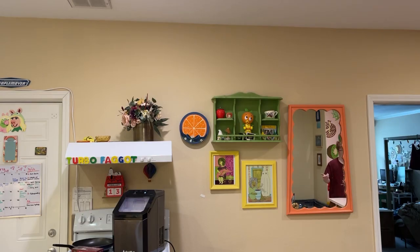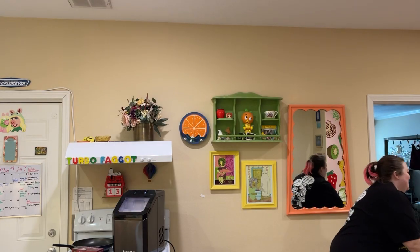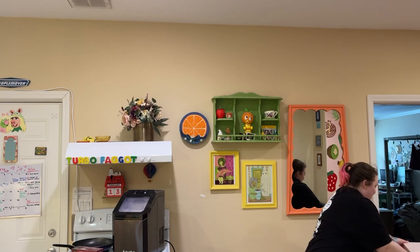I think we're just picking it up and going. How are you picking it up with no handle on this side? I don't know. How do we get it in here? I have no idea. I guess we wobble it then. Oh, on the ground. That's what I did. Let's just scooch it then. Okay. Like this? Yeah, but better. And then you gotta drag then. You want me to do it? No.